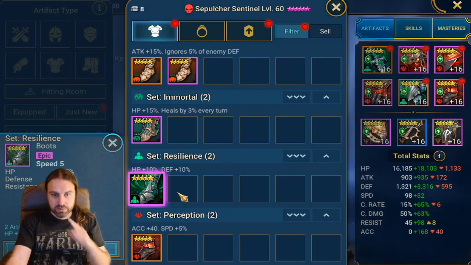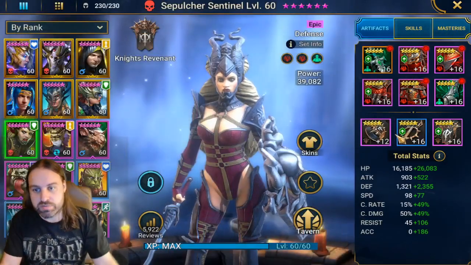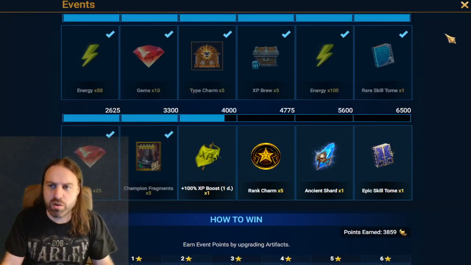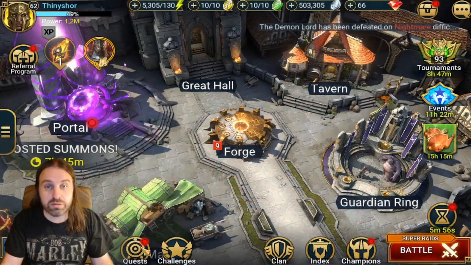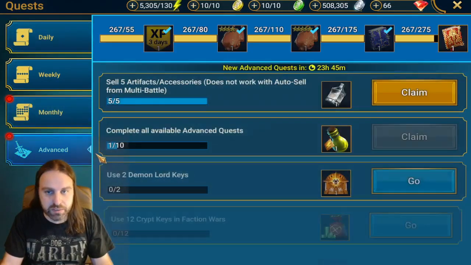these boots right here, 175. We did it, boys. We did it. We got the speed up higher than Valkyrie. So champion fragments. Let's go. Whoop whoop. Oh, 400 energy. Good, because you're gonna need it. You need all the energy you can get, bro.